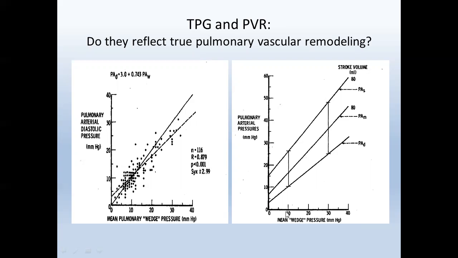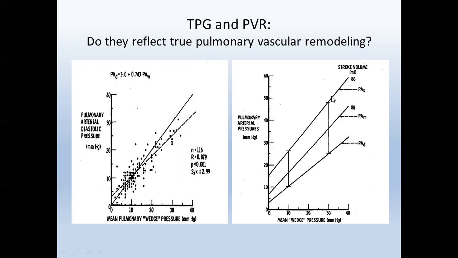At a mean wedge pressure of 10, your PA diastolic is 10. If you go to a wedge pressure of 20, your PA diastolic goes up accordingly. It doesn't go beyond that. The gradient between your diastolic PA pressure and wedge pressure remains the same, going up linearly. Whereas your systolic PA pressure goes up disproportionately. See here, at 10 millimeters of mercury, the pulse pressure is close to 12 or 15 millimeters of mercury. Whereas at a high wedge pressure, the PA systolic goes up out of proportion, so your PA pulse pressure significantly increases.